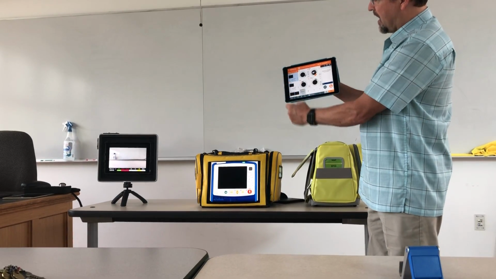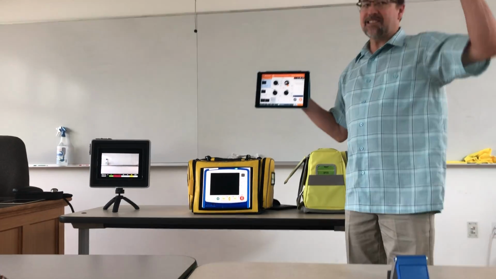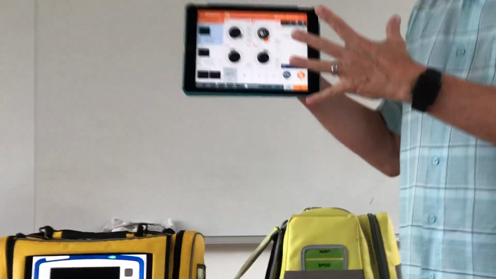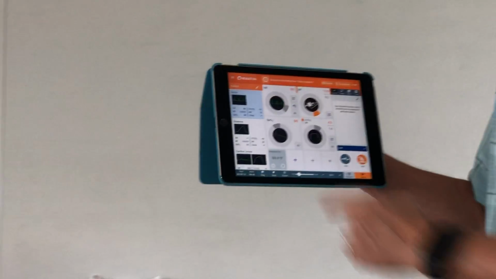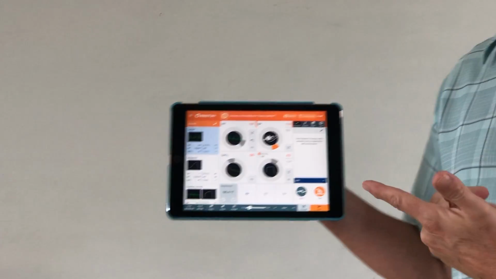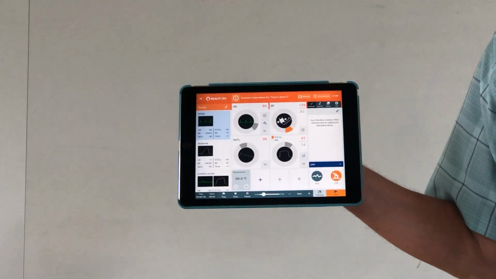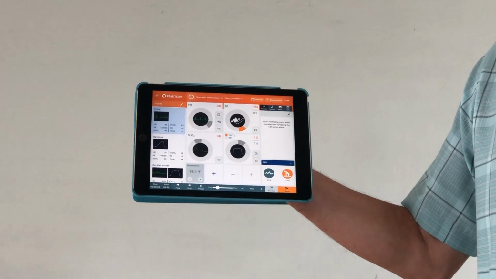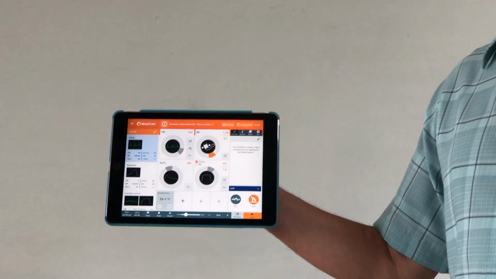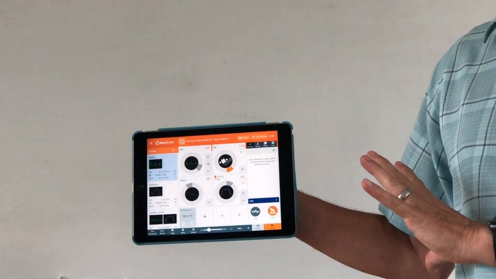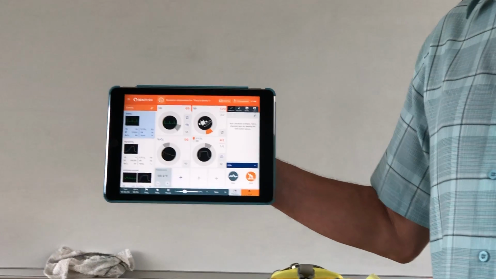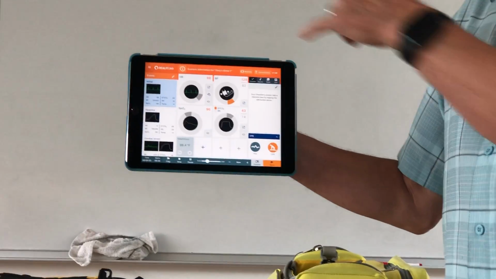And down the side on the left is where I can set events. And that's just their terminology. So this whole thing is a scenario. Down the side are events. And so I have an event that's called initial. I have an event that I labeled dyspnea just to demonstrate that, one that's cardiac arrest. So you can label it however you want. And when you create those events, you can set all the parameters that you want for it. Vital signs, waveforms, everything for that event. And it's going to follow that.